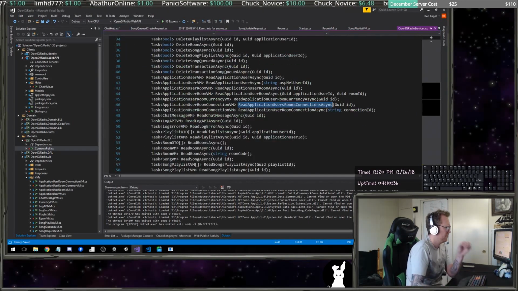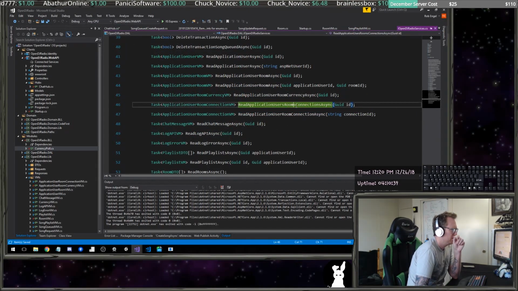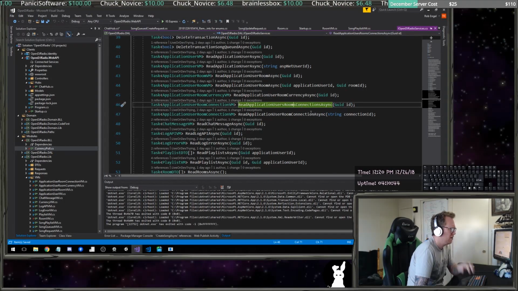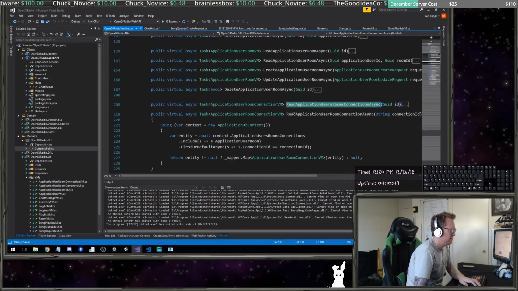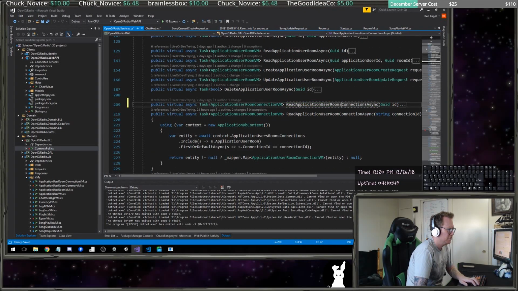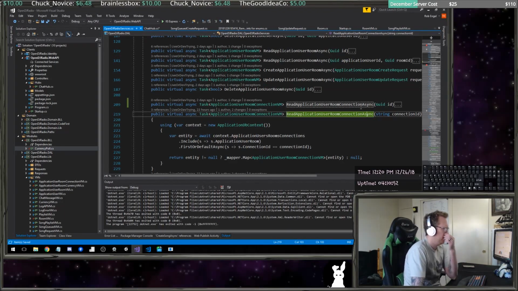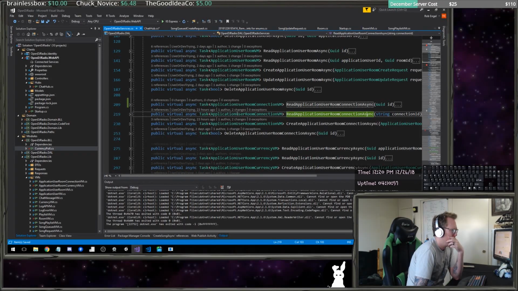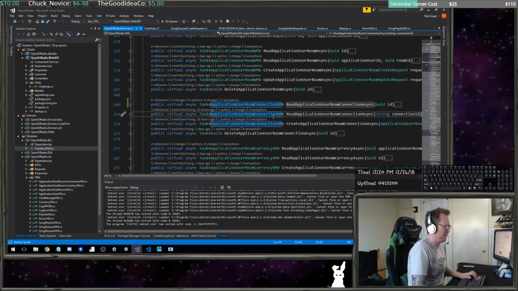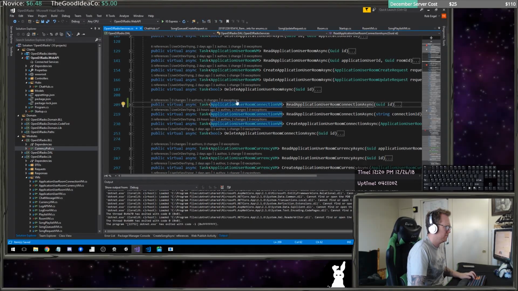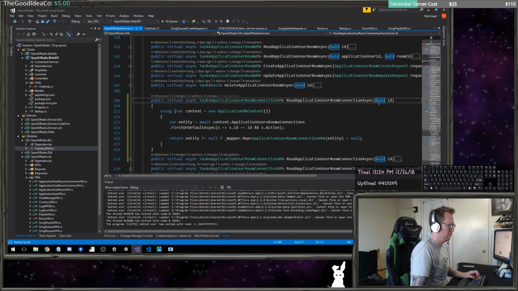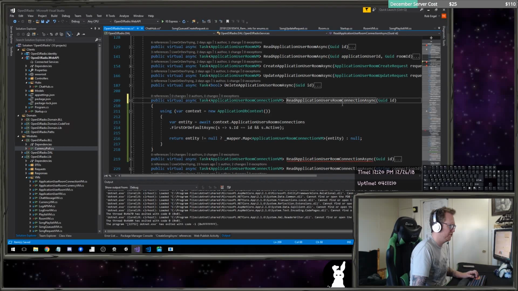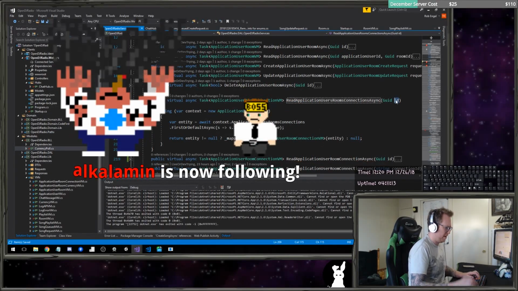What's this? Interesting. This is just returning one. Okay. And instead, I want to return all of these things by my room ID. Return application users rooms connections of my room ID.